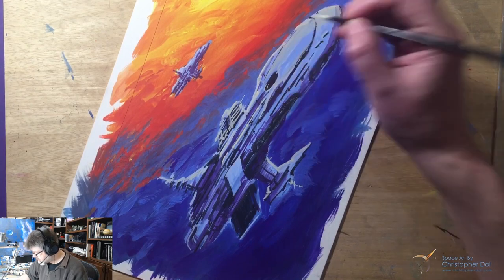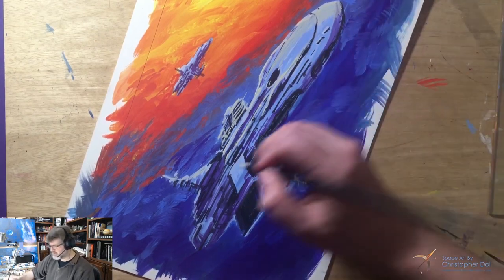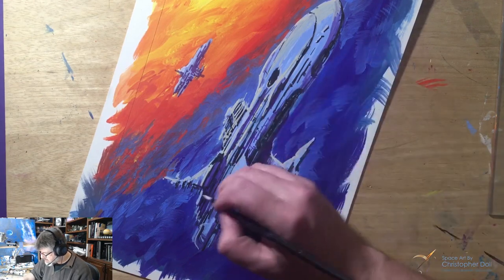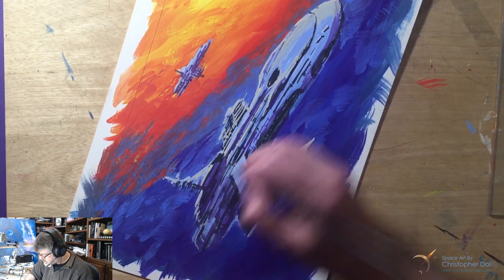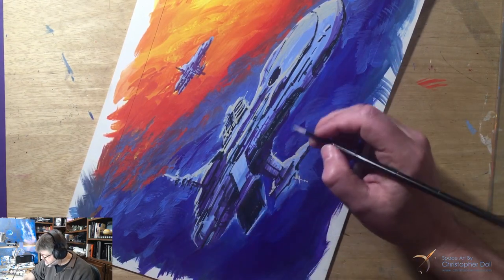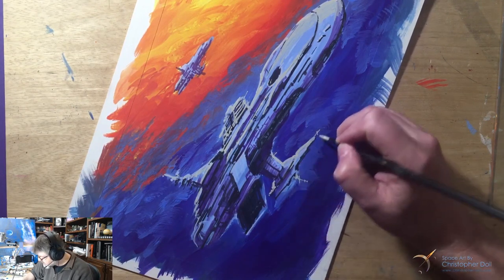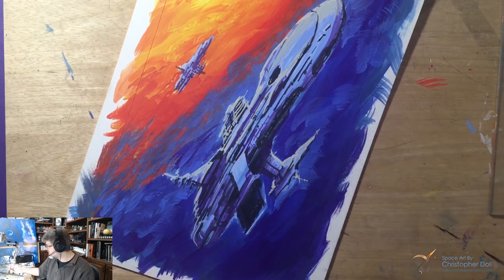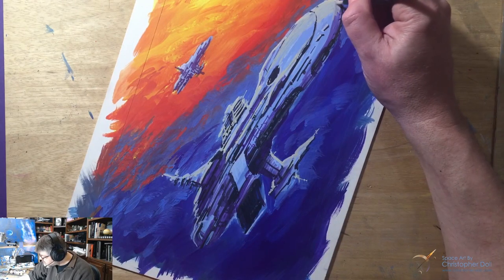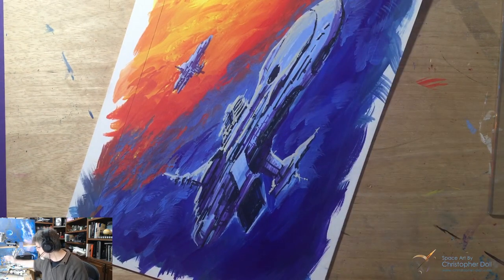As far as the ship itself is concerned, I like to think of these as explorers. This particular one is sort of an explorer of some sort, but it's big. It's got a lot of people in it. Bigger than a yacht. Maybe cruise ship size, but it's not just for the pleasure of extremely rich people. I like to envision these things as being exploratory craft. Out doing the good deed of finding other things in space. Enforcing the rule of law with a mighty hand and powered weapons.